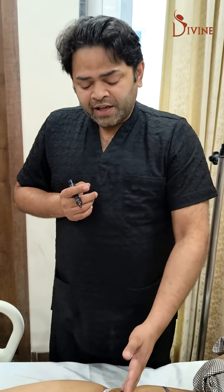If the scar moves up, the patient will have problems if she wants to wear something low waist. A lot of people like wearing low waist jeans and bikinis today. If this scar is placed too high, it can be visible on the lower part of the abdomen, which we should avoid.